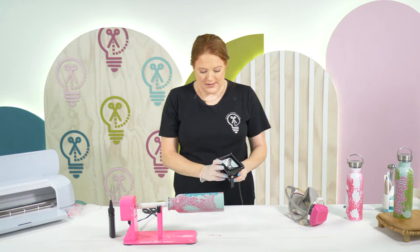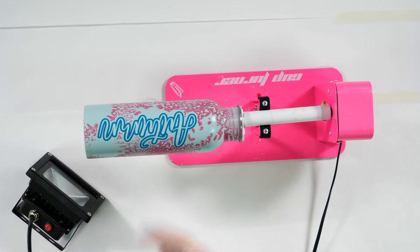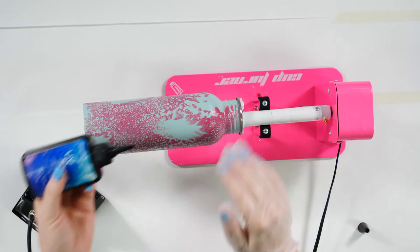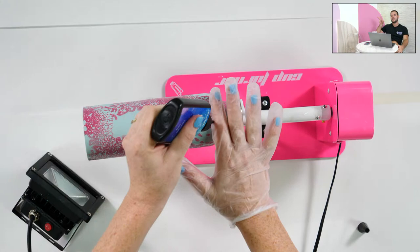So, I'm just going to have this light ready, and I've got gloves on. I'm going to apply the resin, and you'll get a system going. I'm going to be using my finger. It's a little bit messy, and we've got paper down today, but if we didn't, I would put down a silicone mat. I love the silicone mat, and then it's really easy because the UV light can just hit the silicone mat too. Then it peels up, and you have mess-free crafting, which is amazing.